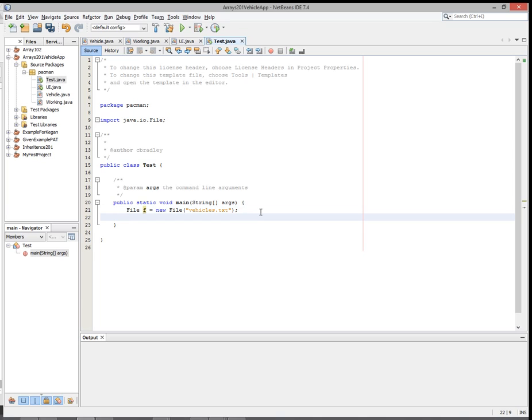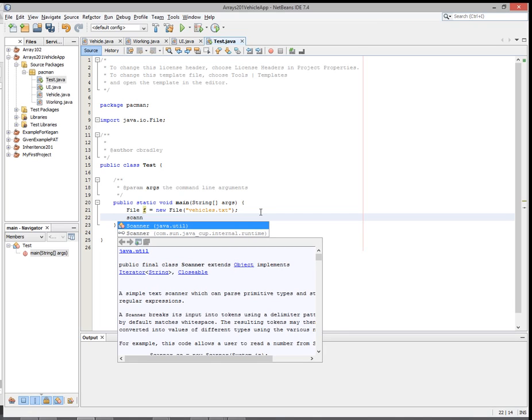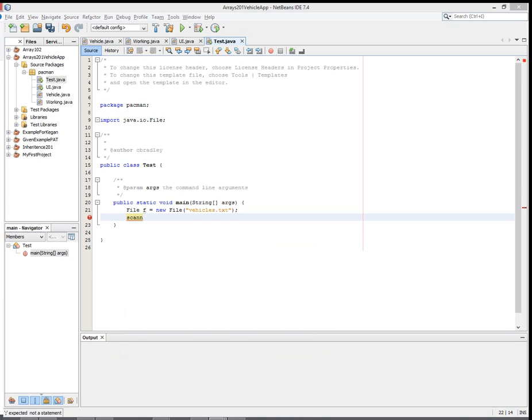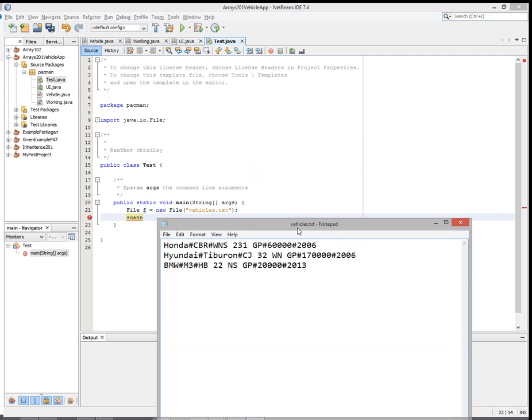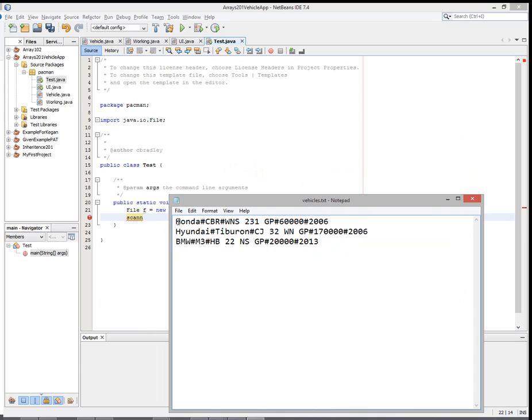So that is what I would code: I'd simply say File is equal to new File vehicles.txt. So far we've got no issues. We've created an instance of the file, and we've said there is a file, and it's taken on the properties of a file. But now we want to scan through that file, and this is where the problem comes into it, and we utilize the java.util Scanner class. Basically what the scanner does is it'll put what I call Bob in the actual text file. So this is my text file vehicles.txt here, and it will actually put your cursor here so you can scan the contents of it. So the scanner allows you to read what is contained inside this file.